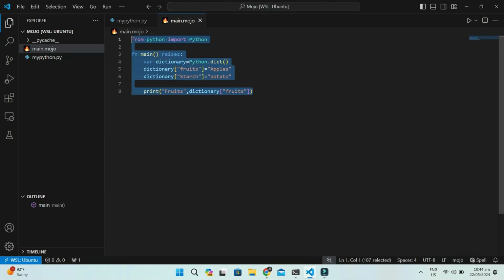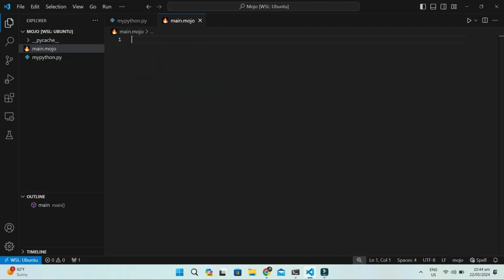Now we discuss Mojo wrapper objects. When you use Python objects in your Mojo code, Mojo adds the Python object wrapper around the Python object. This object exposes a number of common double underscore methods, dunder methods. You can explicitly create a wrapped Python object by initializing a Python object with a Mojo literal. This is now a Python list.